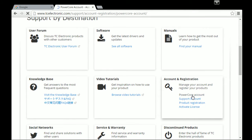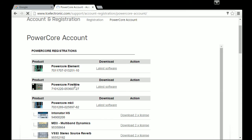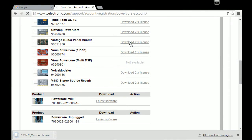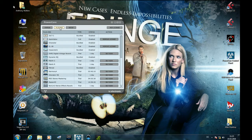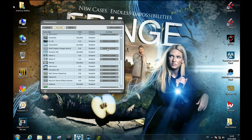To buy a license, you had to create a Powercore account at TC's website first. In your account, you had to register your Powercore hardware by its serial number and the unique Powercore ID. Board licenses showed up directly in your account. The only thing you had to do is assign the license to a Powercore ID, download the registry file and execute it on the computer your Powercore is installed in. This process had to be done just once. This registry file unlocks the plugin forever on the Powercore, even if you connect it to another computer.